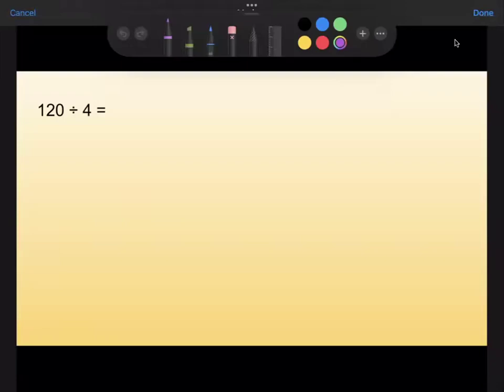Okay, here's our next example, 120 divided by 4. And again, we can use a standard algorithm or other various ways of dividing, and we would still get the same answer. But because 120 ends in a 0, we can use a shortcut. So I'm going to go ahead and rewrite it here, 120 divided by 4. And I'm going to start by focusing just on the numbers that are not 0. So that would be the 1 and the 2 and the 4.